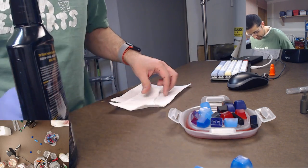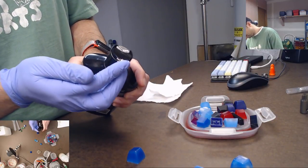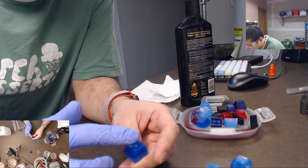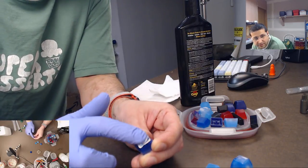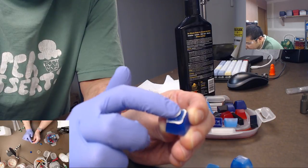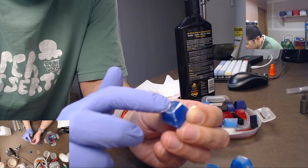But okay, so what you do, take a little bit and just put it on, I'm just gonna use my finger. You don't need much, just a tiny bit. There we go. And then you just rub the keycap with it. You don't need to put a ton of pressure on there, but you wanna put a little bit, just a light pressure. All right, I'm gonna get this so you can see what I'm doing here. And it takes a few minutes. It's gonna take you about 5 minutes or so. But you just rub that there, rub it around the sides. Just a little gentle pressure.